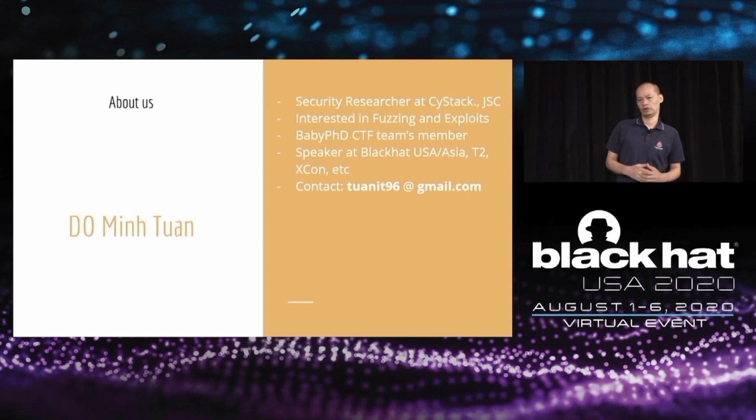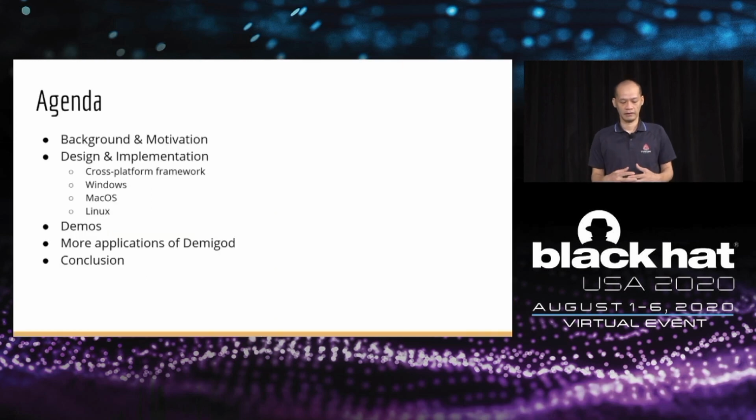So in this talk, we will look into the background, and we present the motivation of this Demigod work. And after that, we introduce how we designed and implemented Demigod, and how Demigod can emulate kernel rootkits for different platforms, which are Windows, macOS, and Linux. We have a few demos in our talk. And finally, we introduce some more exciting applications that you can build on top of this framework. Okay, first we look at the background and motivation of Demigod.